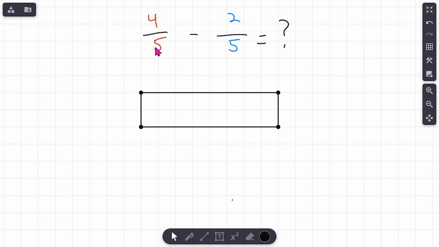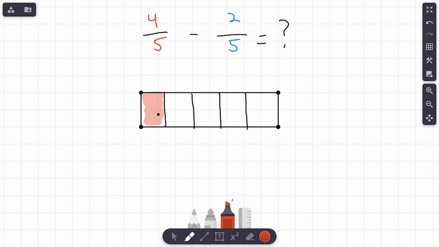Let's look. 5 in this fraction, 5 in this fraction. They are the same. They're like denominators, so we can go ahead and start solving it. So let's do this. I have a model. You may not need a model at this point. If so, that's awesome. If you need one, draw it. Do what you need. So 1, 2, 3, 4, 5. There's my model. Need to color in 4/5 because that's how much we have. In our problem here, we have 4/5.